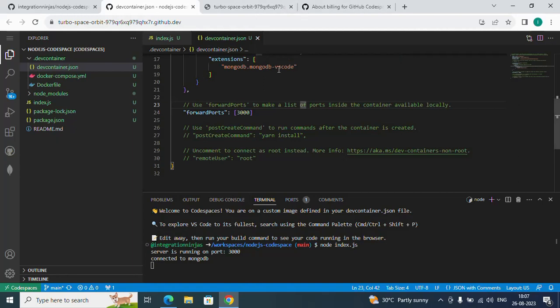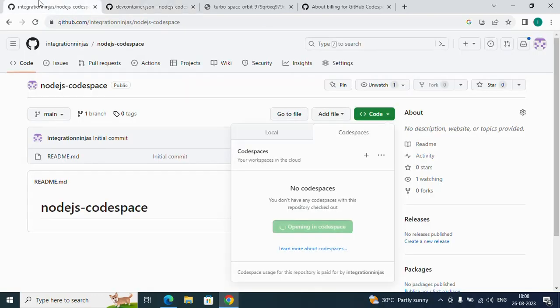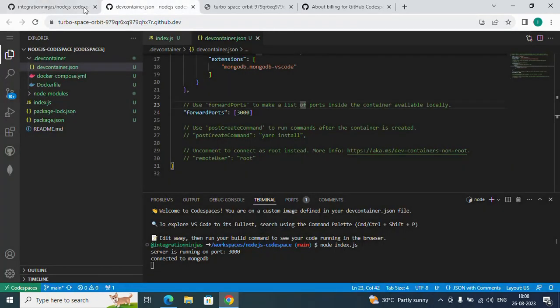So this is how you can simply work in a GitHub Codespace in your browser. You don't need to set up the configurations and install any required tools like Node.js on your system. You can simply open the Codespace and start working on it. Suppose you are outside somewhere and you need to work on some critical things, you can access your GitHub repo and start working on it with the Codespace. That's pretty easy, and it's a nice-to-have feature.